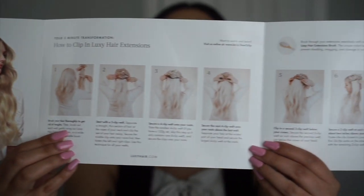They recommend you only wash your Luxies after 15 to 20 wears or when there is a major product buildup. Then it also covers: 'Can I dye or bleach my hair extensions?' Luxi hair extensions are made of 100% Remy human hair so they can be dyed a darker shade — be sure to see a professional colorist. They don't recommend bleaching because it will likely alter the quality, just like bleaching your own hair damages it. It also comes with step-by-step instructions on how to put your hair extensions in.